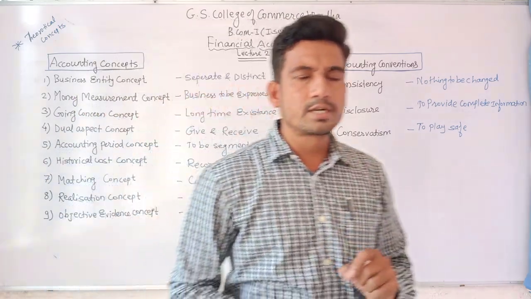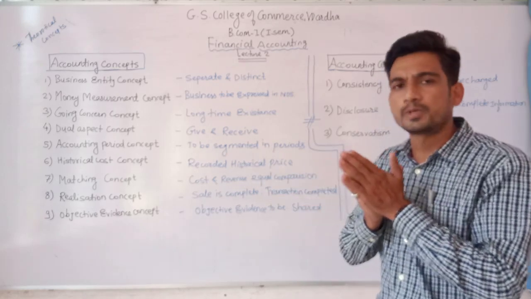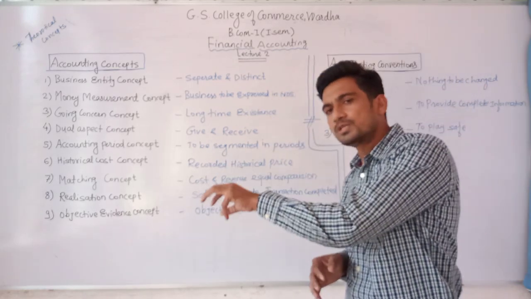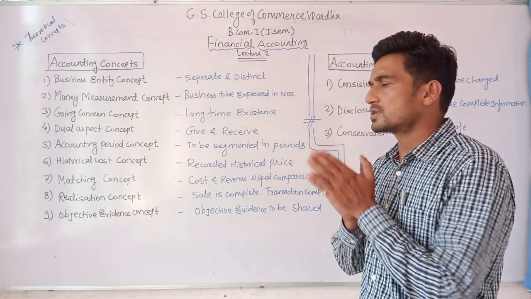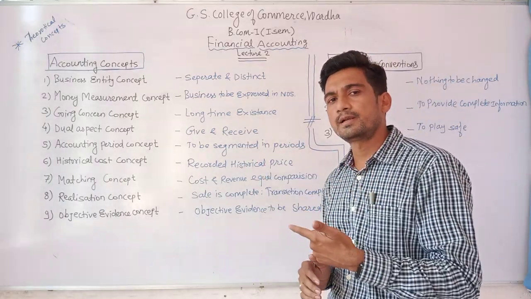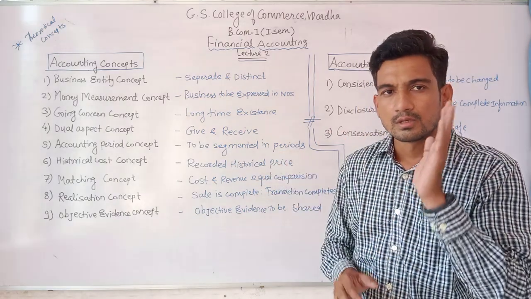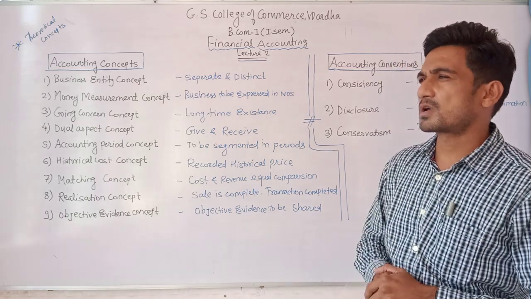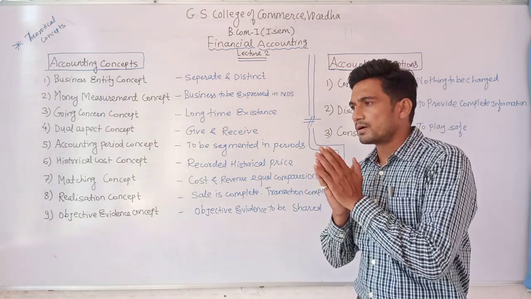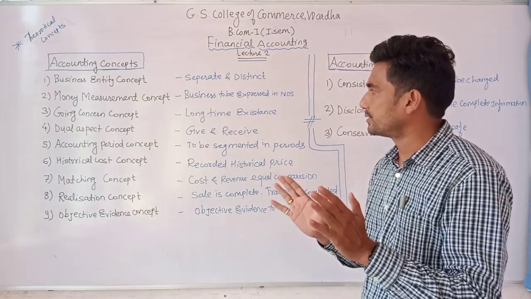Why is it called distinct? Because you can't compare what that person is doing in his personal life with what he is doing in his business life. That is a completely different thing. A business is a separate entity, a distinct entity, and you just can't compare that business with that person. So that is the first accounting concept, and it is a very important one, because you just can't merge the life of that person with the business. That is a separate thing.